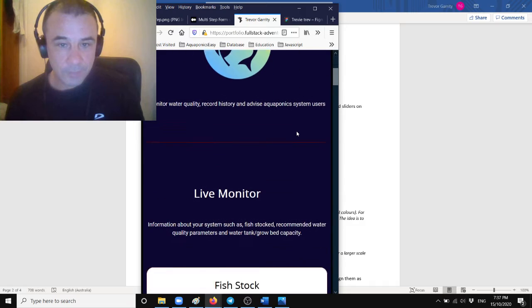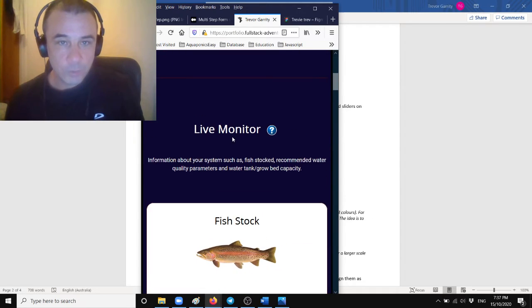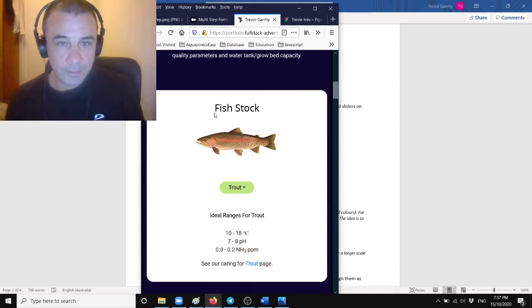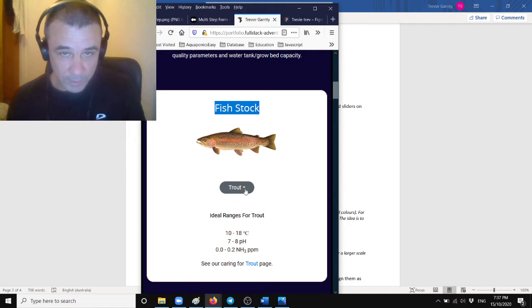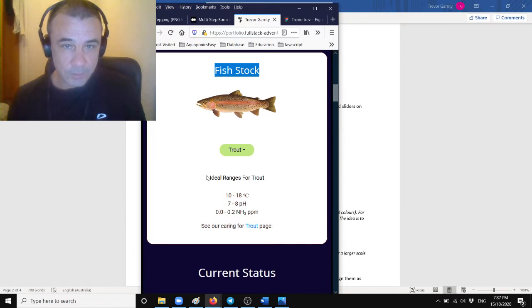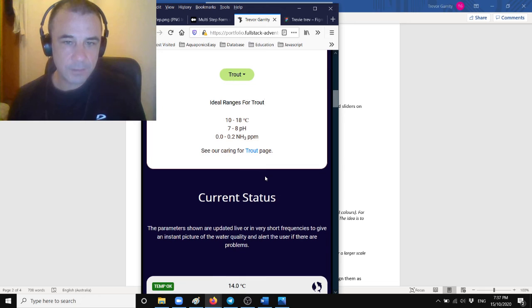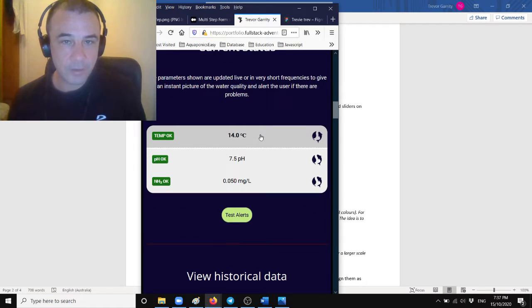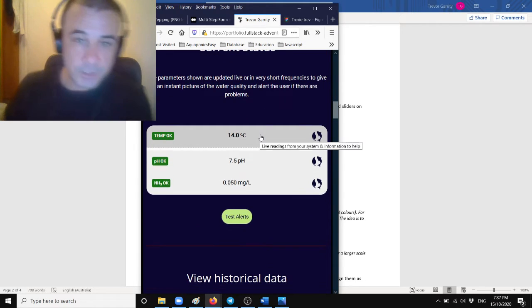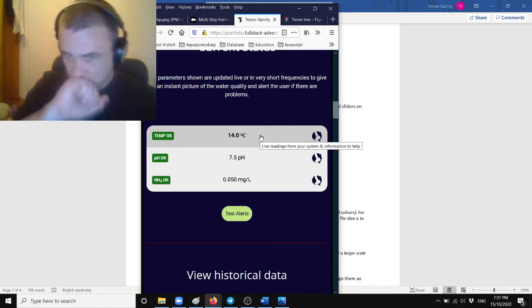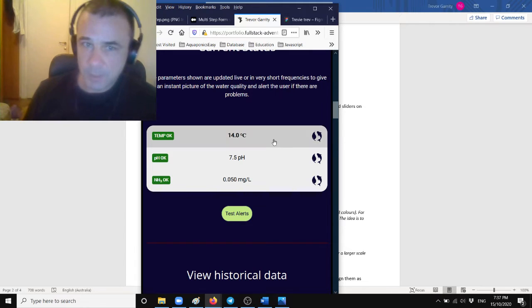So you're going to have your front page, which will have the live monitor. It'll show your fish. I'm not sure that this will be here. I think that will be in the settings page. So you have some details about your system here, water capacity and the same thing. Then you're going to have your current status. And I like those pictures that you sent me about this.